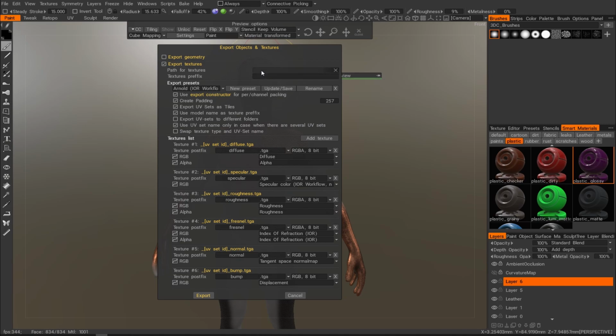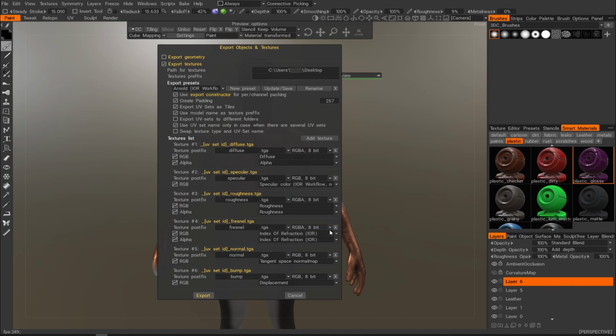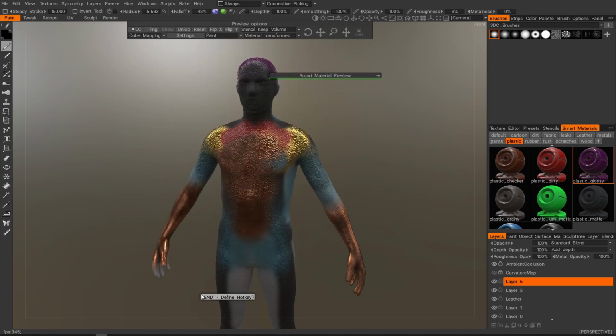So if it's not good, I will just try to export that, and here I'm just going to export it on the desktop, and so far I'm just going to click export. Okay, and now it's going to export different textures and so on and so forth. In this case, I left it in the Targa format, but actually you can choose any extension of your preference.